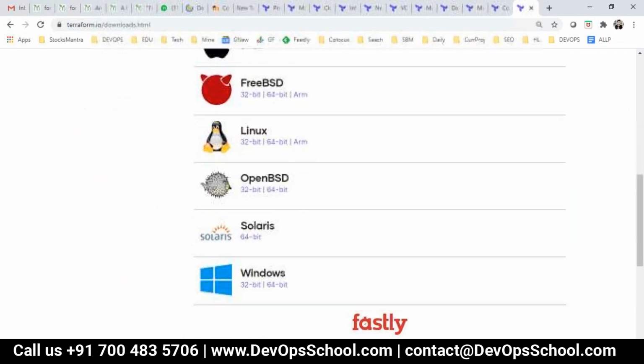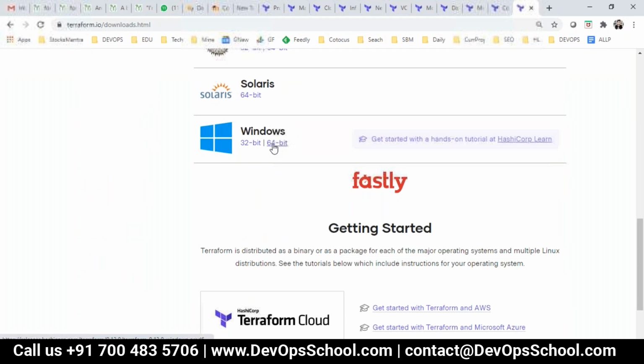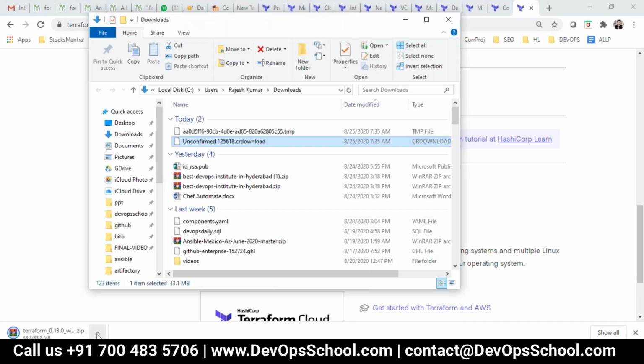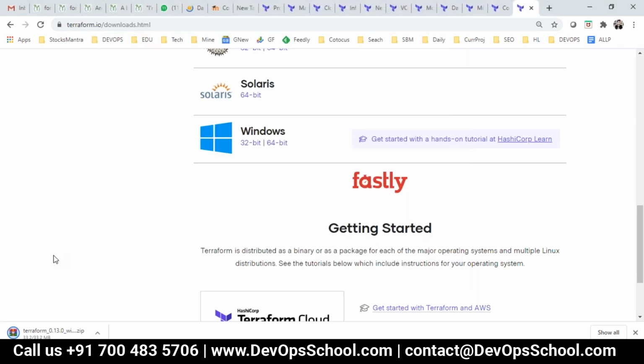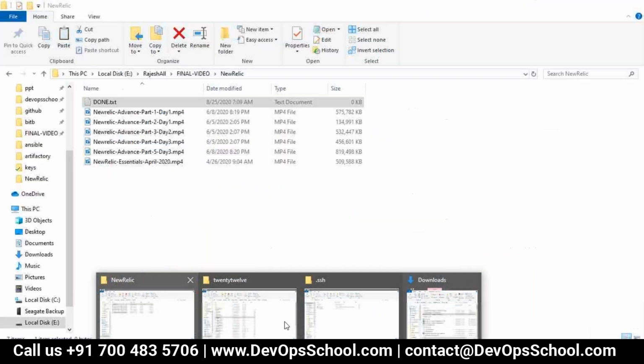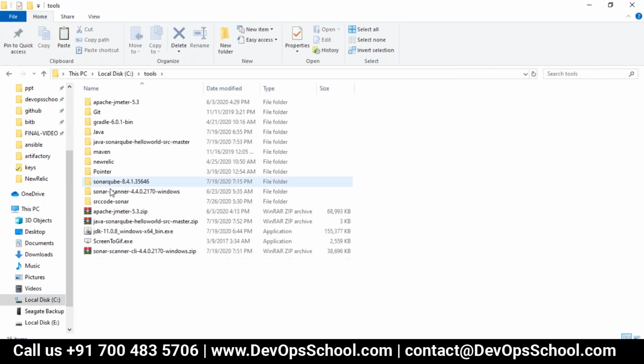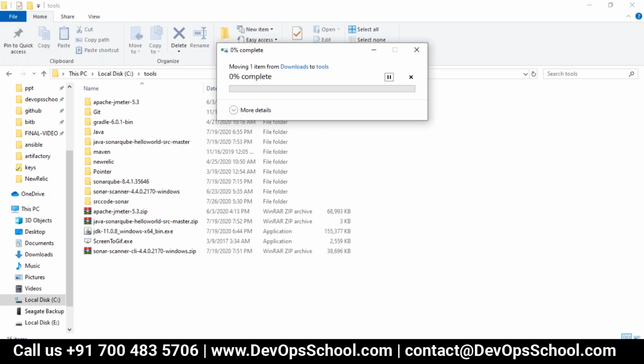See, Mac, Linux, Solaris, Windows, 64-bit. Okay, so now I downloaded it. I'm going to copy it inside my C drive, tools. I just copied that zip file here.